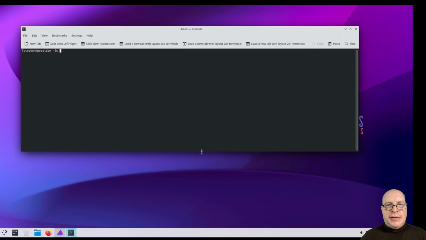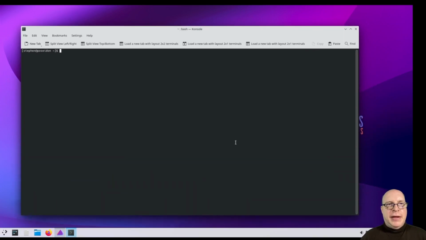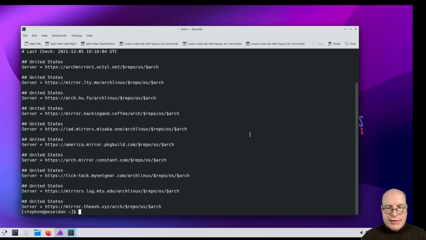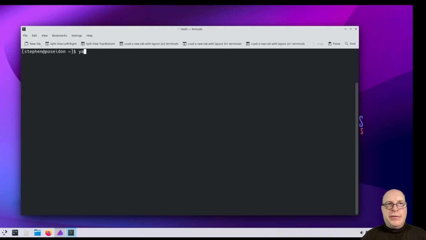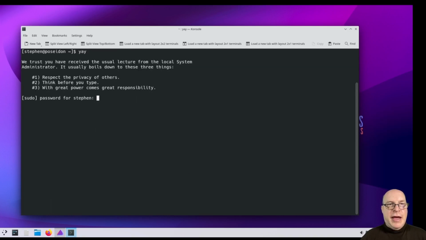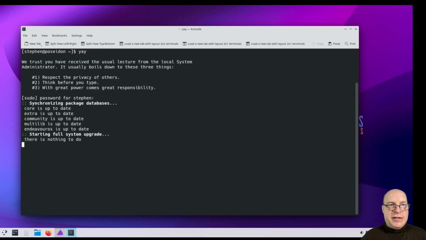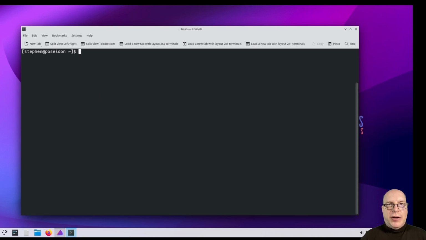And let's make this a little bigger and increase the font size a few times so you can see better what I type. Let's check the mirror list with cat /etc/pacman.d/mirrorlist. As you can see, our initial configurations are all from the United States, so it carried over from the install. Yay is also available for AUR, etc. So looks like we're synced and we're all up to date.